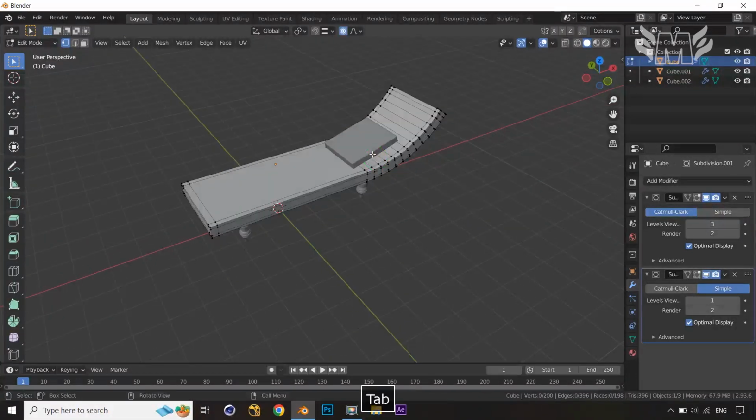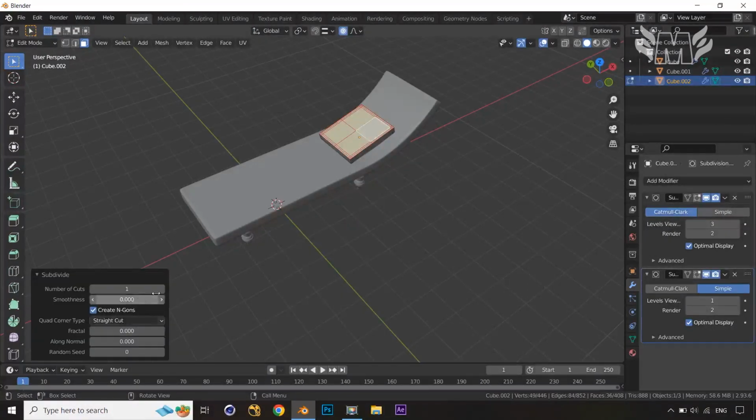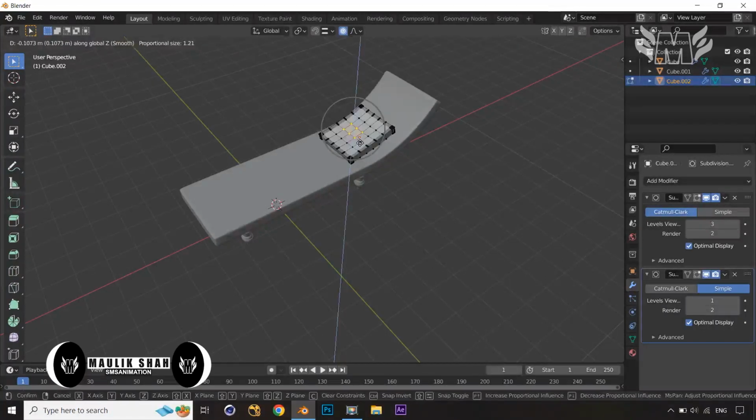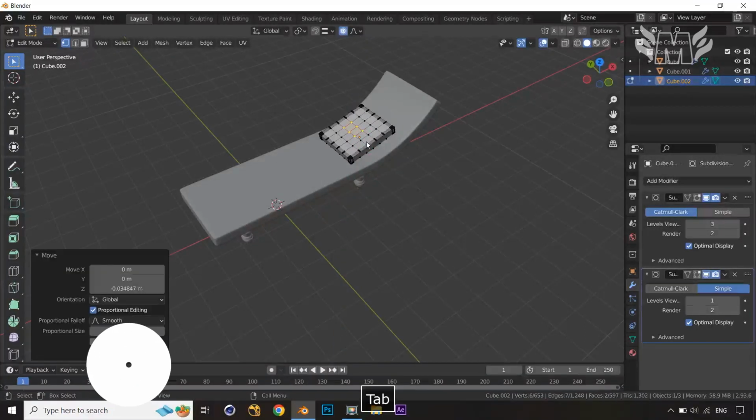Okay, tab, select this and press apply, select this face also and press Control plus, and then let's apply the subdivide on this one also, and let's make something bigger. Let's press 1 and select some face vertices over here. Okay, and then press G and a little bit Z inside over here. Let's make it a little bit smaller. Okay, and then apply. Let's tab and come out in the object mode.